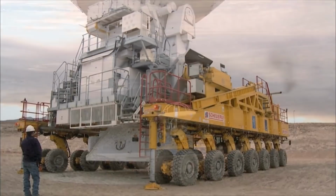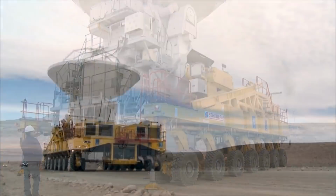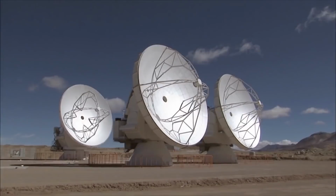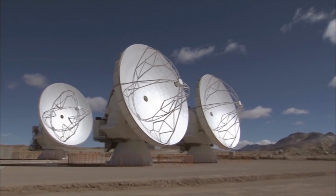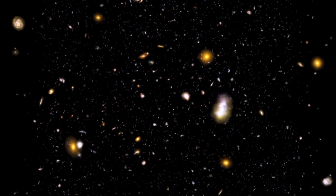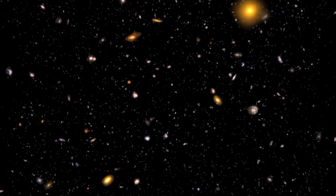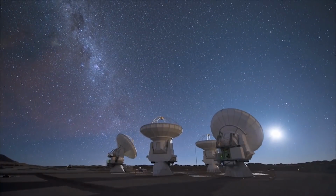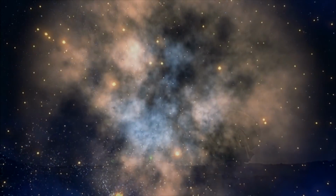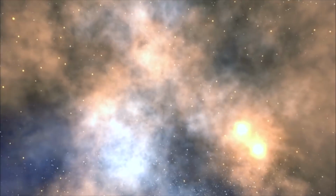The ability to adjust the locations of its antennas is just one way in which ALMA will optimize its view of the heavens and bring a new level of detail to our exploration of the distant universe. Because ALMA will be able to zero in on small and remote objects, it will be perfect for isolating and measuring the properties of very distant galaxies, looking back to a time when the universe was less than 1/20th of its current age, and the very first galaxies were forming out of the residue of the Big Bang.